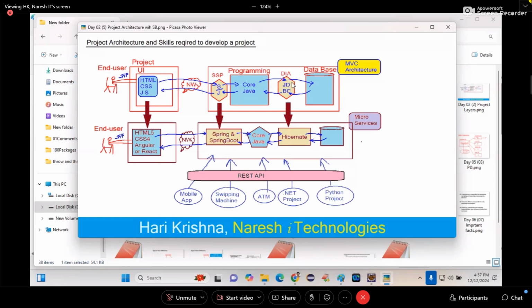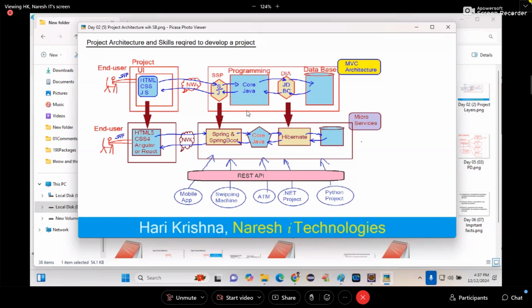HTML, CSS, JavaScript is replaced with HTML5, CSS3, and JavaScript with Angular in some companies, React in some companies. Core Java you cannot replace, and JDBC is replaced with Hibernate.